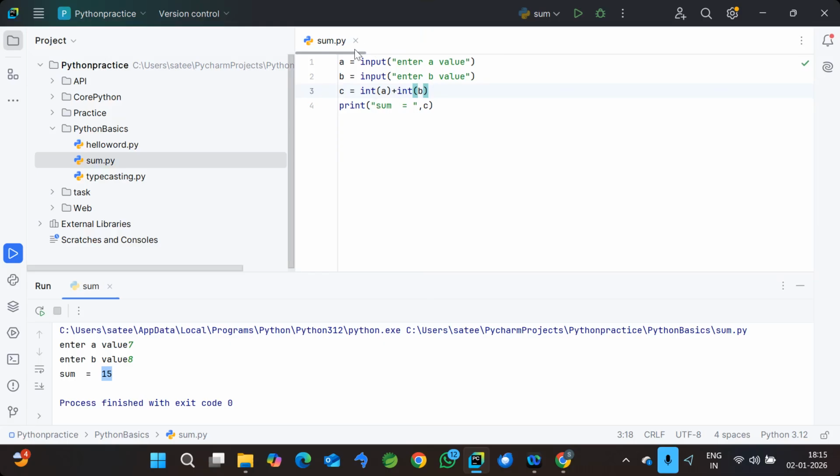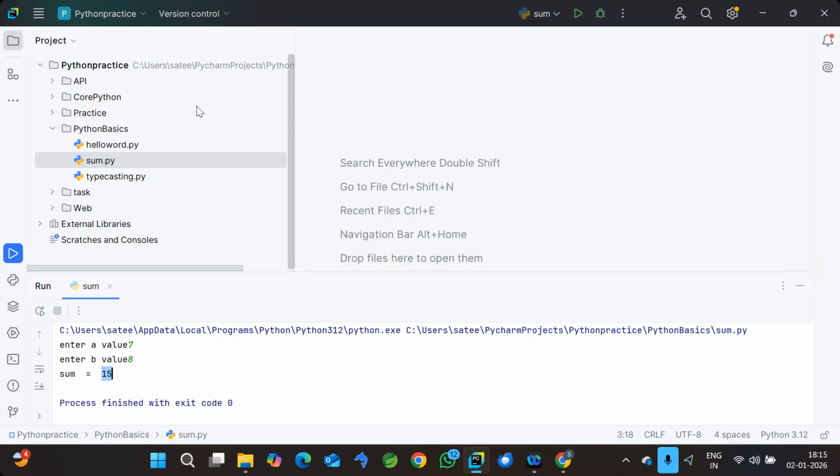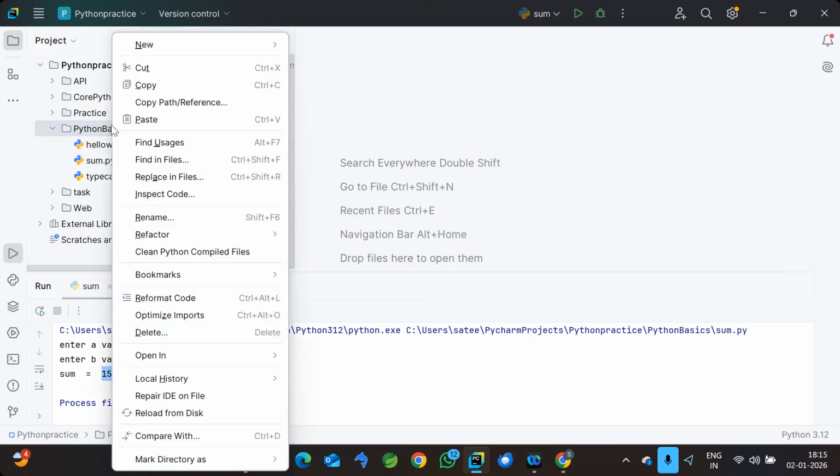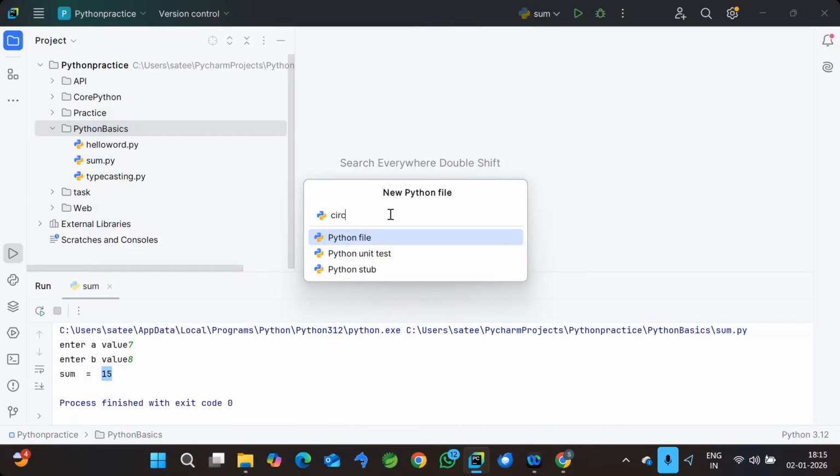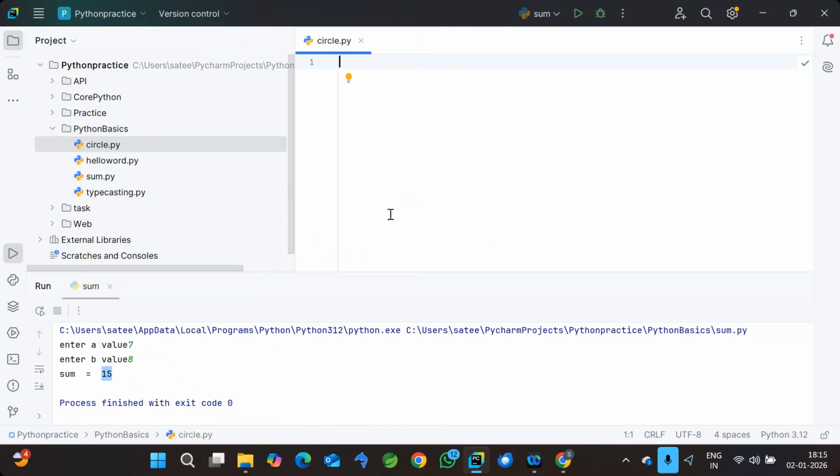Fine then. Now I will go with another example. Let's take, I want to find the area and perimeter of a circle. For that I'm writing a simple program. Let's take circle measurements. Here, if you want to find the area or perimeter of the circle, we need a constant called pi. As we know, the area of the circle will be pi r square and the perimeter will be 2 pi r.